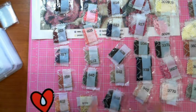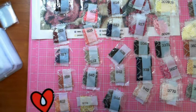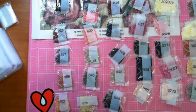Okay. So 35 colours, I haven't lost any. Mind, it's what happens when you put things away properly.